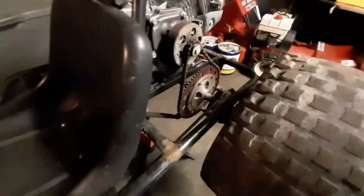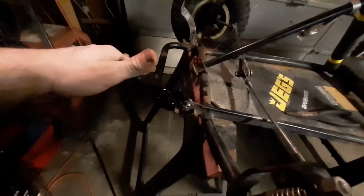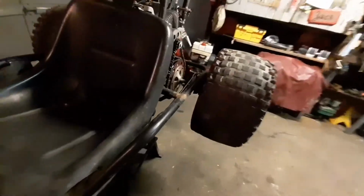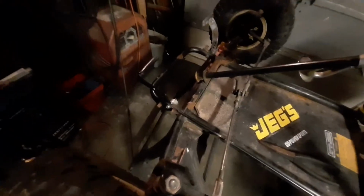So after adjusting the brakes at the back here, it looks like that makes it so that it hits its maximum throw before it clamps down on the drum all the way. So I'm going to just put it back the way that it was. And now that it's set up properly, it's a little bit farther forward than it was anyways. So it should be all right for now.